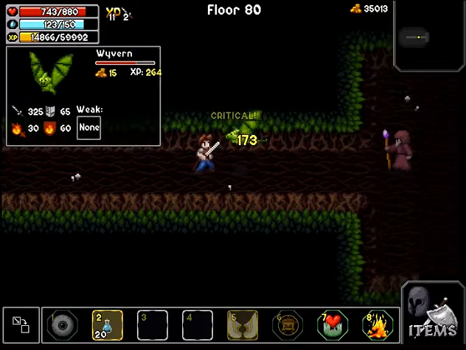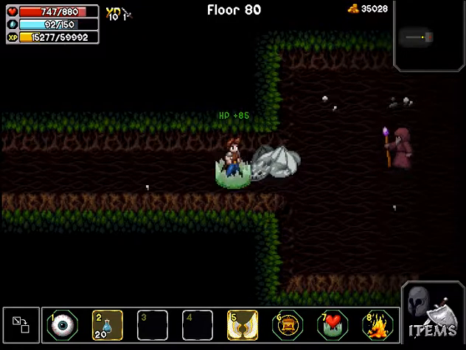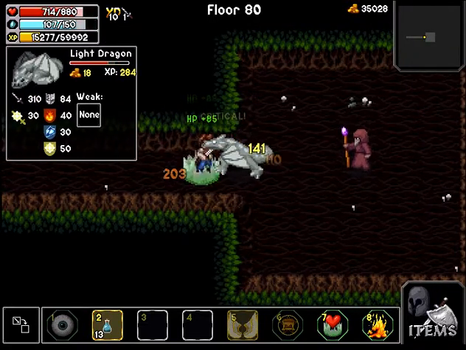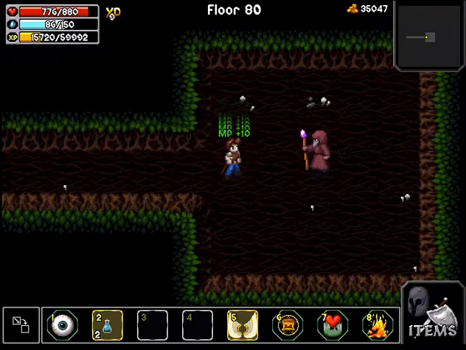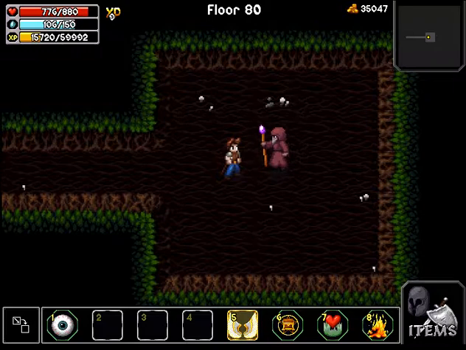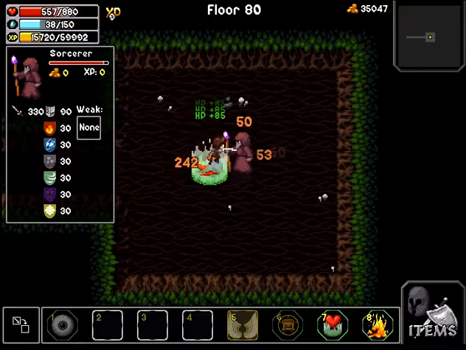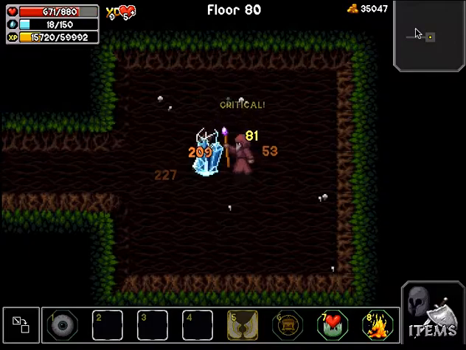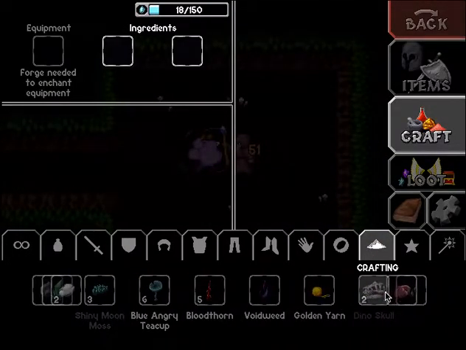How about this? Oh yeah, these guys. They are pretty simple, mate. Grr. This though... I am very glad I came well prepared. Fine, I'll kill you myself. Prepare. Ultimate health potion. Ah, quickly. We need some health.